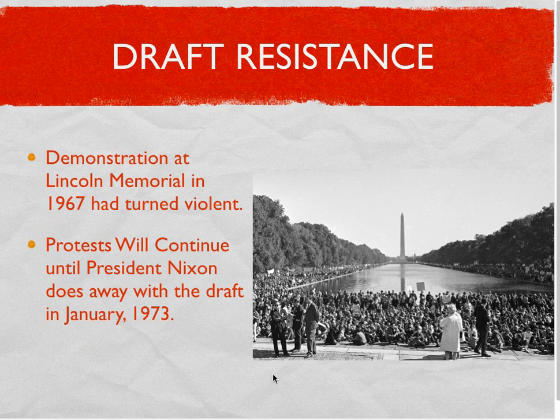Okay, we continue to see demonstrations. Here we see a demonstration at Lincoln Memorial in 1967. These were meant to be peaceful protests, but there were times they turned violent. As a matter of fact, in 67 is when some protesters marched to the Pentagon. And they actually marched to the Pentagon. Their goal was to get inside the Pentagon.